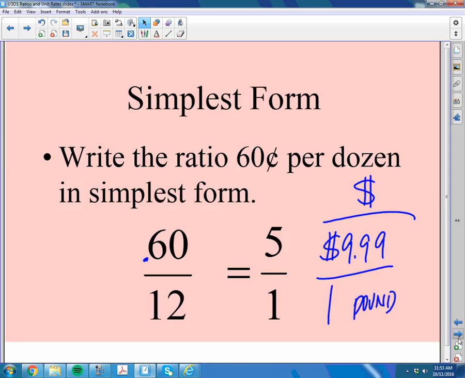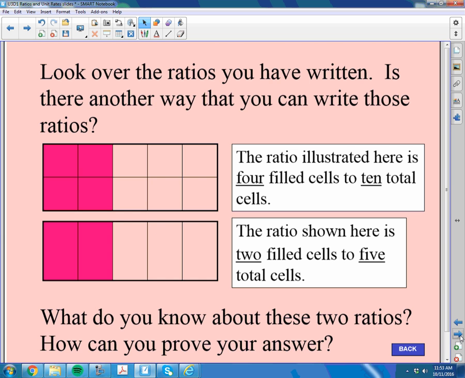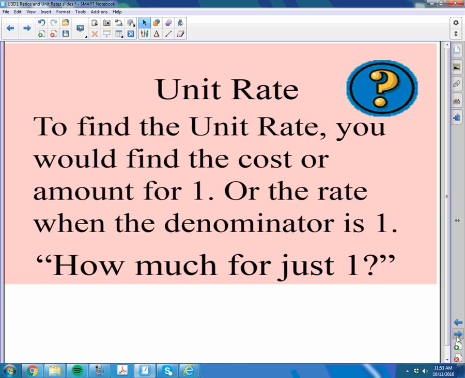Yes, ma'am. Okay, so two things. One, if it said over like pound, would we have to find out how many ounces or something is in it? No, generally you can leave it in pounds. And two, would a decimal number affect us other than money? Yeah, every once in a while you'll end up with one. We're going to get to that in just a second in unit rate, which is the next thing. We're going to talk about unit rates. A unit rate is a ratio where the bottom number is 1. A unit rate is a ratio where it's simplified all the way down to where the bottom number is 1. All the time, okay?